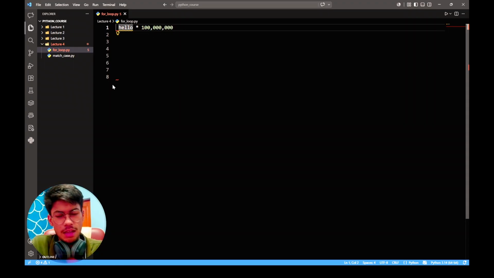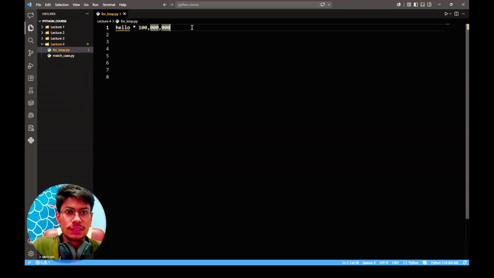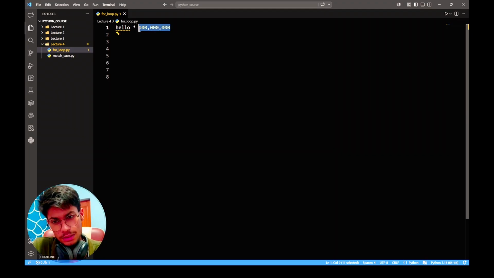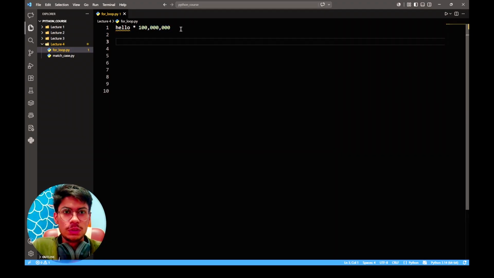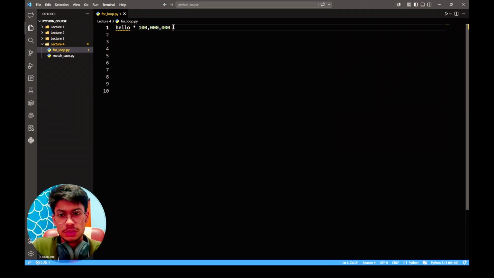And I know that some of you might say yes, but I know you are great programmers. You will be sitting on your chairs for a whole day and just copying this print hello statement in your terminals for a billion number of times. But there is a smart way too, and that is using loops.